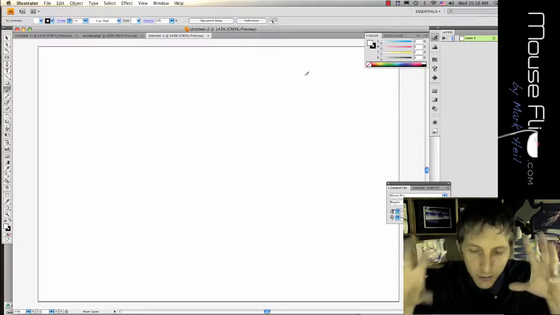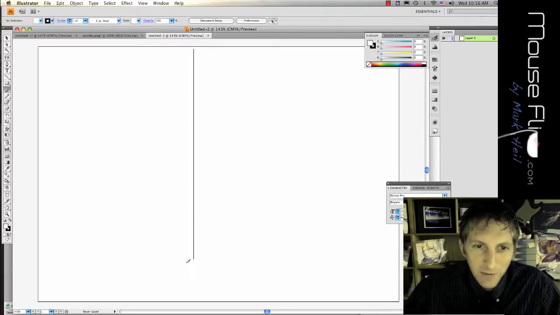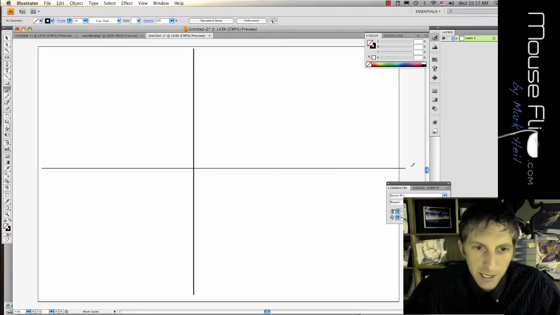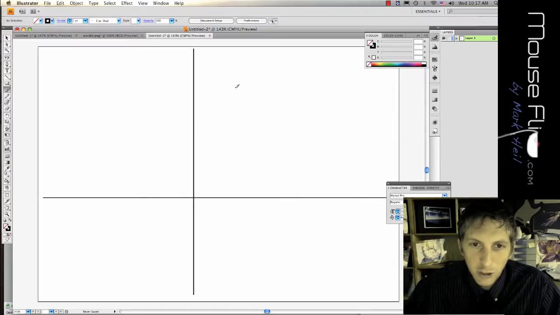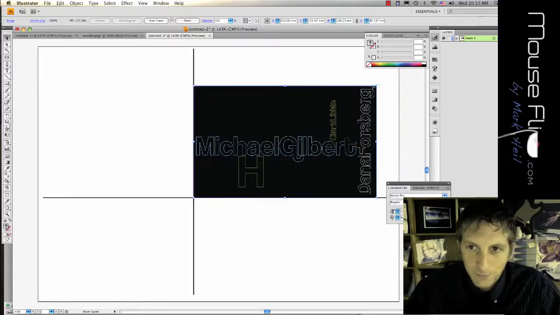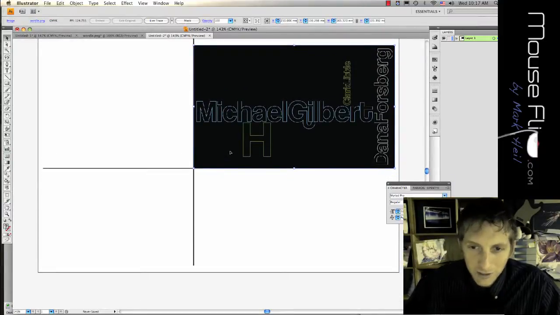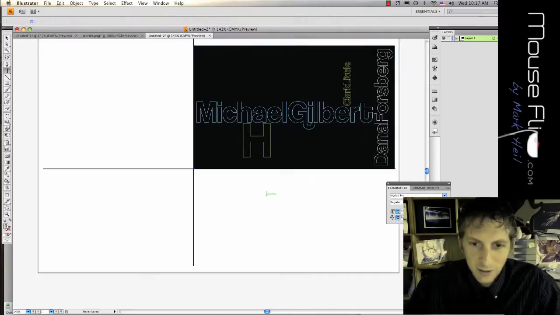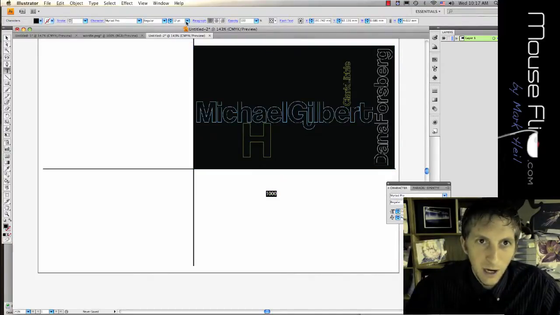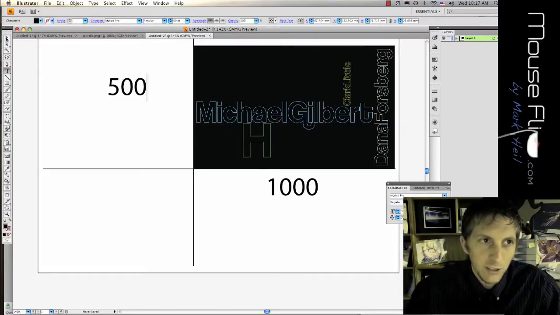Now I'm going to use Illustrator to show you how to best understand how image maps work. First of all, in math we have X and Y coordinates, so I'm going to draw my X and my Y. I think of it as putting the picture in the first coordinate, so I'm going to paste my image right in the first coordinate. The dimensions for our image were 1,000 on the horizontal axis, and for the vertical it was 500. So that's our X and our Y.